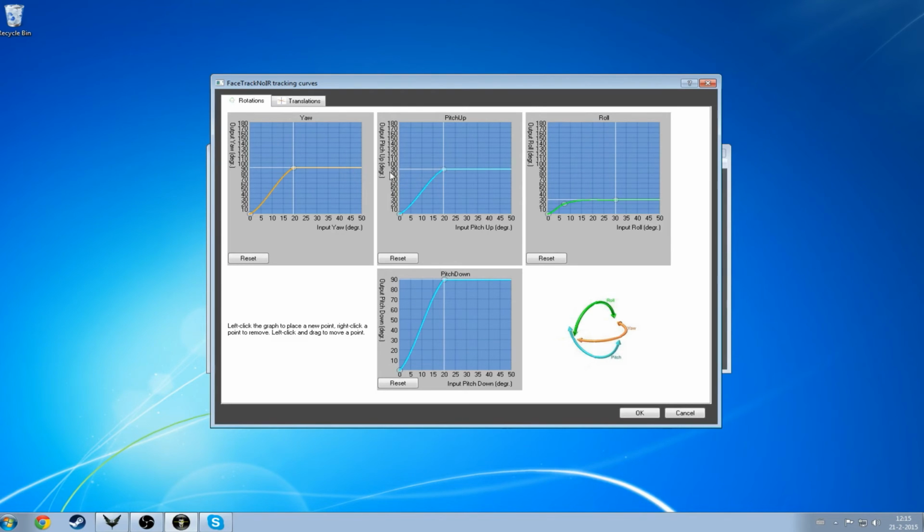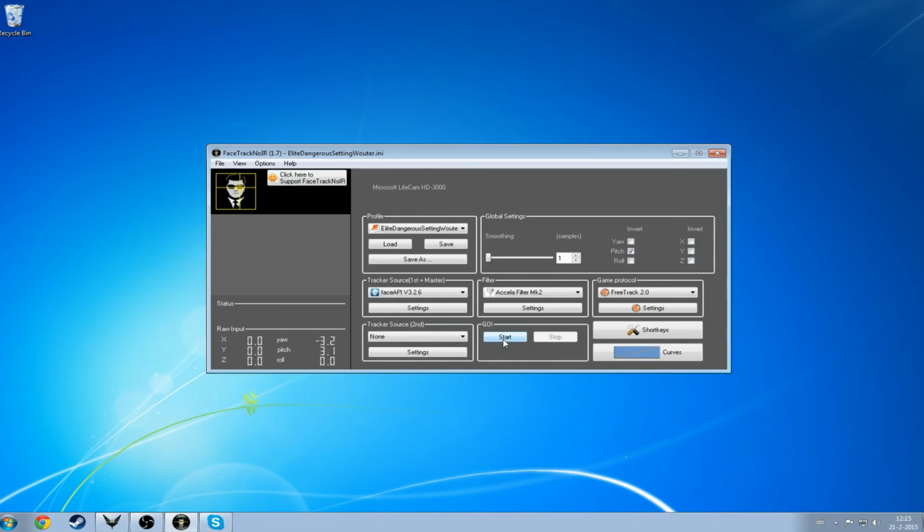Just to go back to the yaw, in some games it is possible to look physically behind you. If you have an open canopy in your airplane in Flight Simulator, you want to be able to look farther than 90 degrees, so you can just move this up. But you have to keep in mind that the game may not understand what you mean by these inputs. If your game is programmed to go no further than 140, and you input 180, something's going to happen, but you don't know what. So this is logical for Elite Dangerous as far as I know. So these are the settings that I'm working with. So I'm going to click OK.